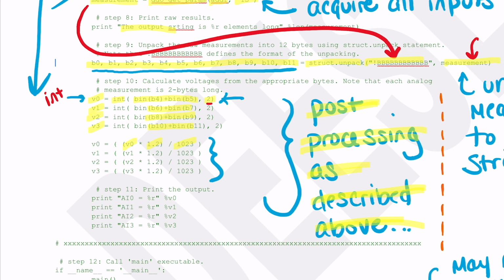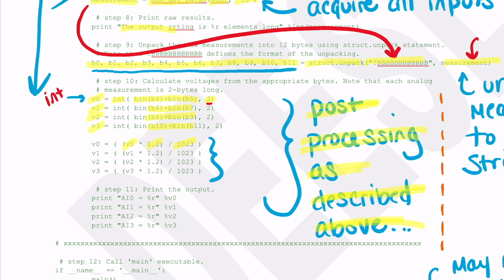All right, and so this makes sense because let's say, for example, up here at the top, if we were reading a value of 0, it would spit out a value of 0 here. If we were reading a value of 1.2 volts, it would spit out a value of 1023 right here.